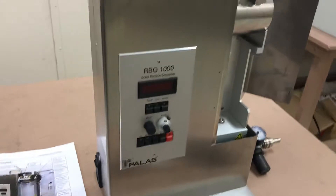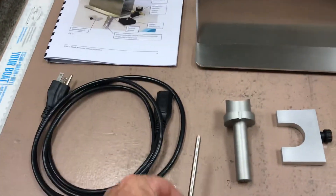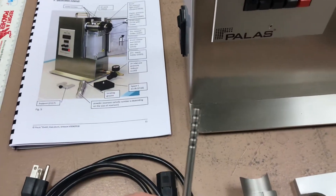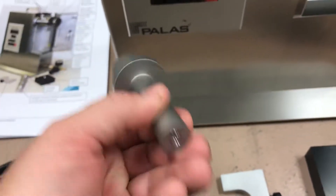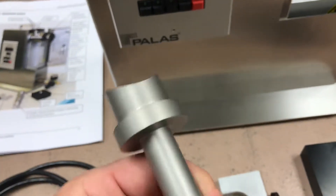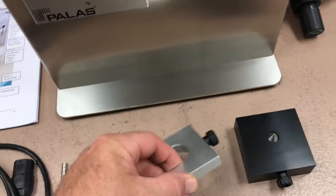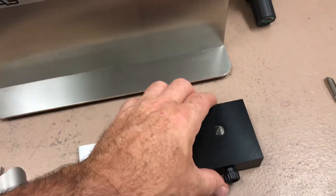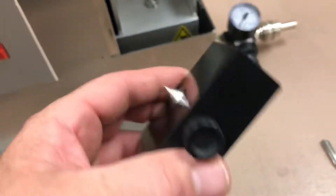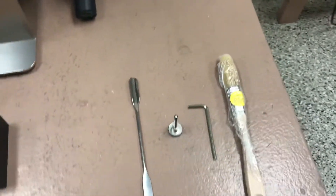Back around the front again. Some of the accessories that come with this unit: this is the brush release tool. Over here we have the powder reservoir — there's the end-to-end powder reservoir, and that mounts up into the unit right there. Right here we have the support bracket for the powder reservoir, which simply goes up into here. Over here we have a spacer at the bottom of the unit. And a few accessories: an allen key and a brush cleaning tool.